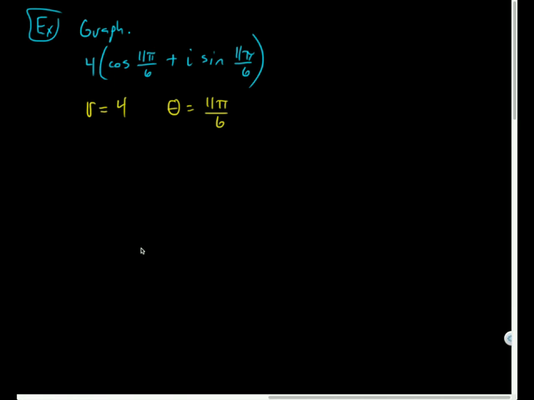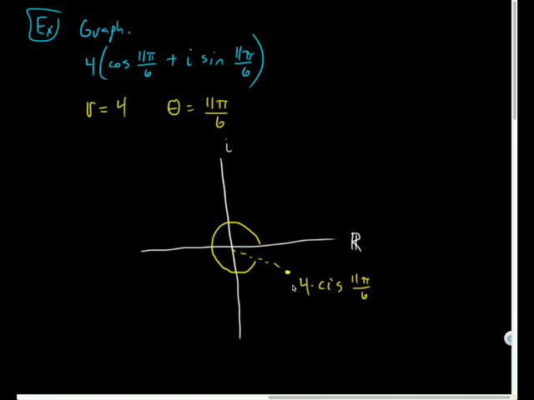And then, so to graph this, so here is my real axis, and then my imaginary axis. But since I'm graphing this in the terms of a polar, what I'm going to do is first figure out my angle is 11 pi over 6. So that is something like this is 11 pi over 6. So it's in this quadrant. Same as like a negative 30 degree angle or a negative pi over 6 angle. And I'm going to go out 4 units. So let's say that this is the point right there. So this is the point 4 times cis 11 pi over 6. So there's that point represented in polar form. So not too shabby. And we just go out that r value, 1, 2, 3, 4. So you can kind of see that on that arc it would land there.